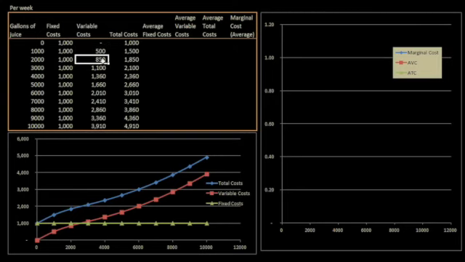And something interesting happened. Our incremental variable cost right over here was only $350. For the first 1,000 oranges, it was $500, and then the next 1,000, it was only $350. And so what's happening here is I probably got some economies. I probably got some negotiating power now with some of these suppliers. I'm like, look, I'm buying a lot more oranges now. Let me negotiate the price down.